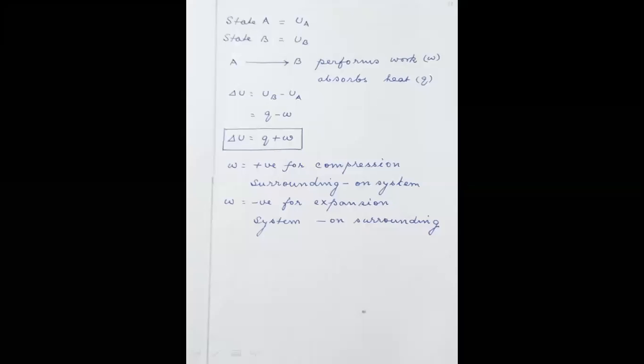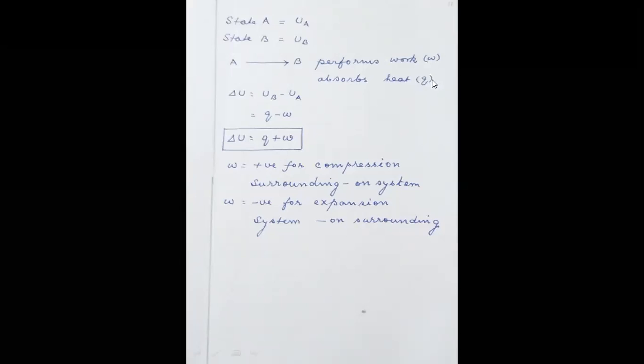So any macroscopic property which depends upon only the initial and final state is a state function. Say, for example, the internal energy. When the system is in the state A, the internal energy is UA. When the system is in the state B, the internal energy is UB. So when a system changes from the state A to state B, it performs a work. A work is done, and for that work, a heat energy Q is spent.